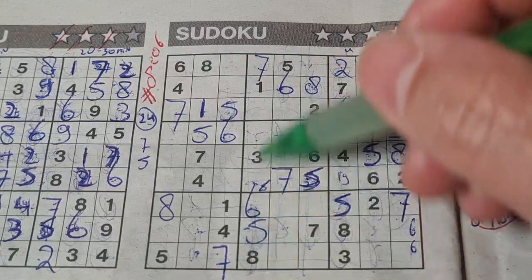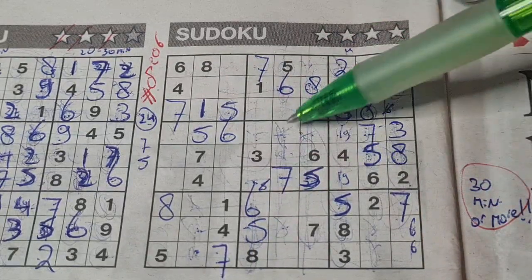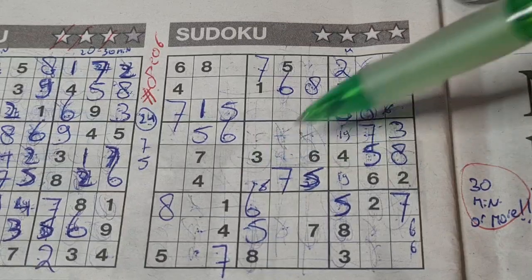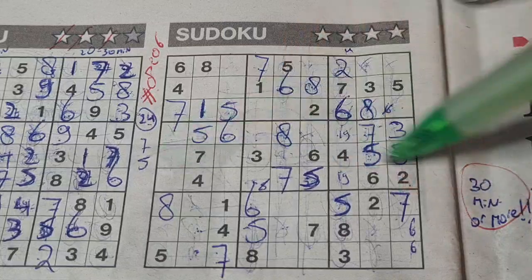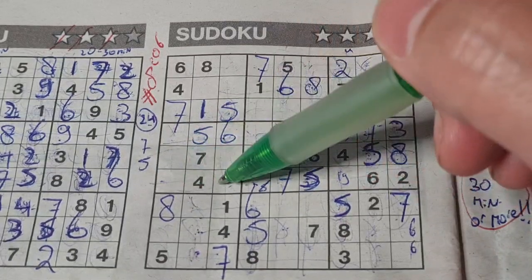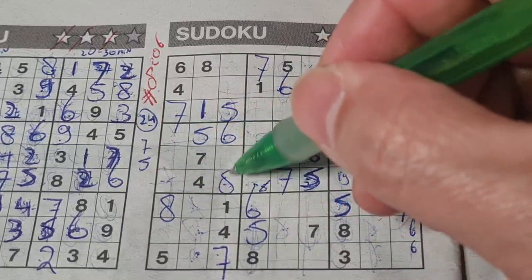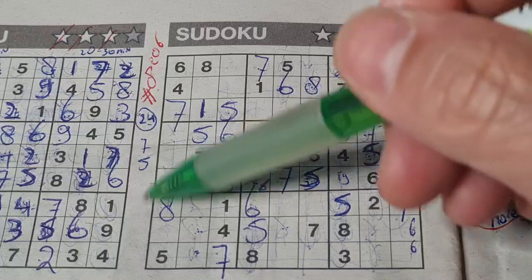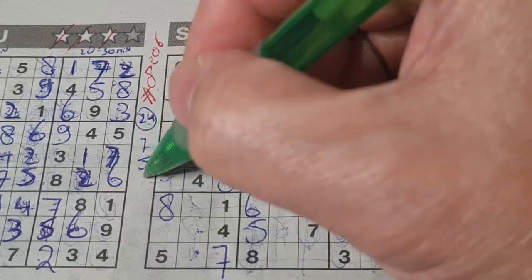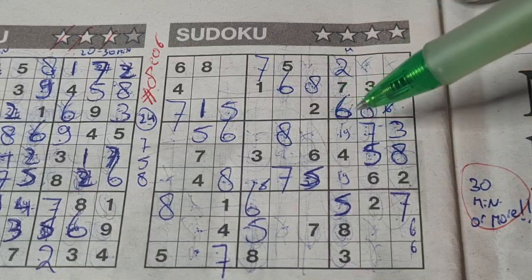8 in this column, 8 in that column, so the column between, the middle column, the only 2 places left for 8 should be here or there. We have 8 in the middle row, no 8 there. 8 should be there. 8 in this row, 8 in the middle row, so the row below. Only 2 places left for 8 should be here or there. We have 8 in the first column, no 8 there. 8 should be there. And the 8s are used. I can see digit 1, 3, number 8. Alright.